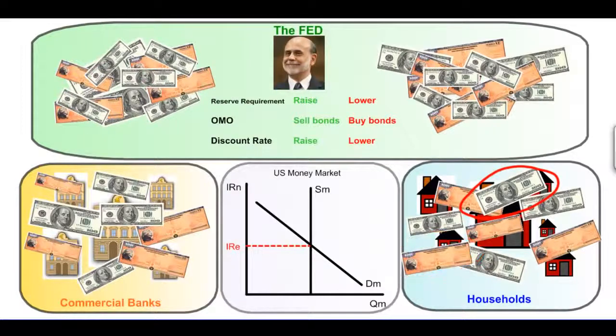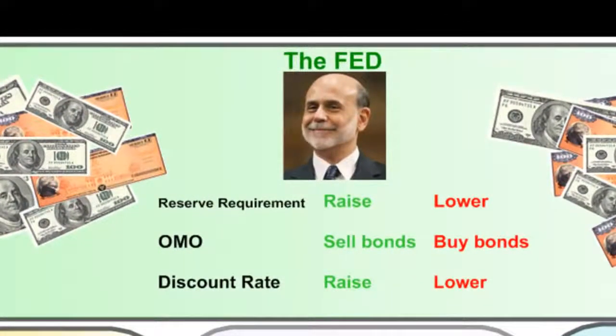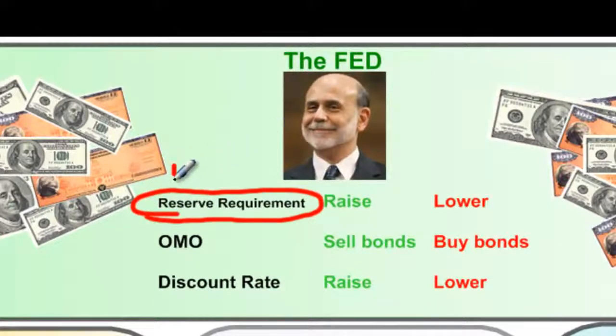Now let's go back to the Fed and start talking about the different tools that the Federal Reserve or any central bank has for either increasing or decreasing the supply of money in the nation's economy. We'll start with the tool known as the reserve requirement. Okay, another term for this is the required reserve ratio. So sometimes it's known as RRR, the required reserve ratio. Now, this is defined as the percentage of a bank's total deposits from households that must be kept on reserve at the Federal Reserve Bank.